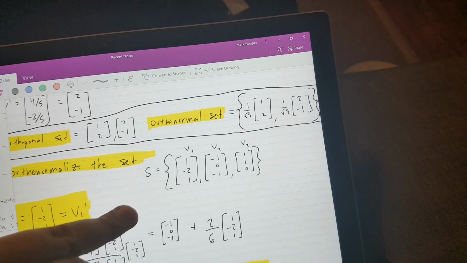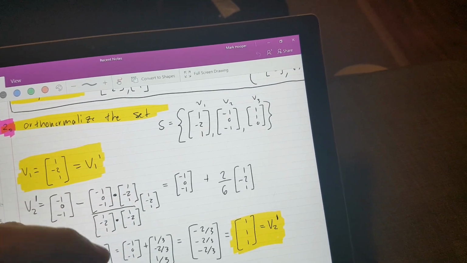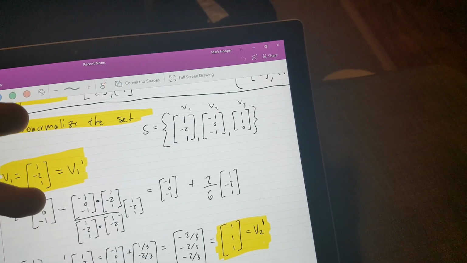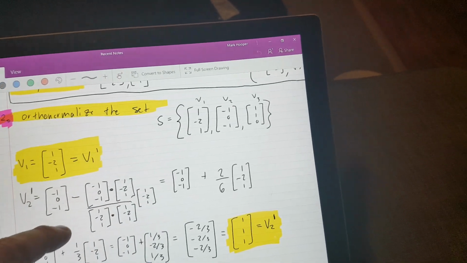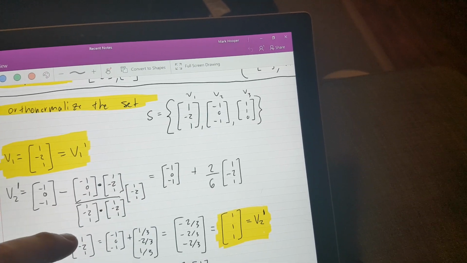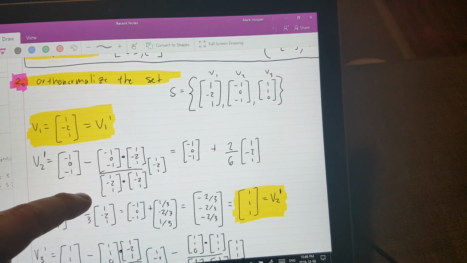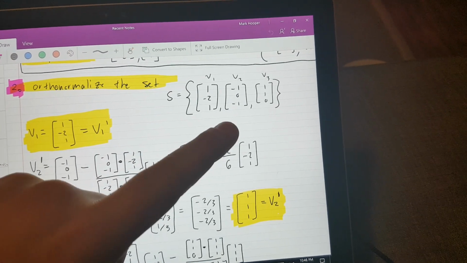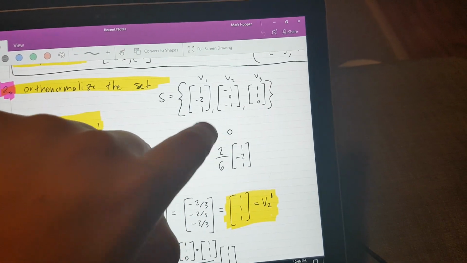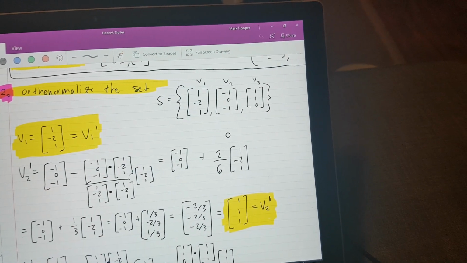Orthonormalize this set. Again, do the dot products, find out what is normal to what. In this case, we're going to leave v1 alone. We're going to calculate v2 prime. So we're going to choose to make this after deciding that the dot products aren't 0 for these guys, right?